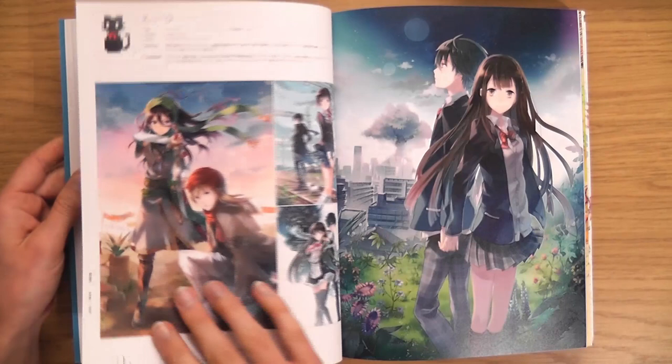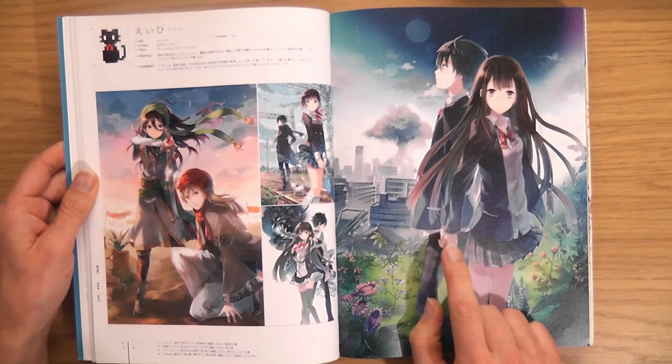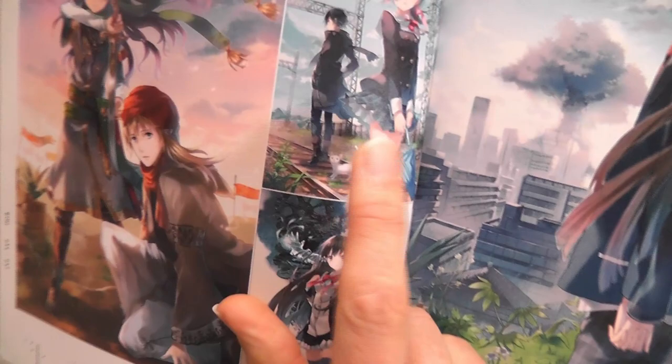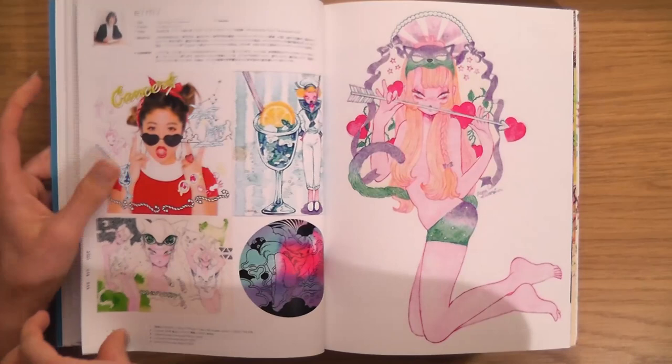How cool that is. These are lovely. Holding hands. Oh, what a lovely little pose that is. Look at the colours. Beautiful colours. That's nice. I think that's my favourite one. That one. And they're all in Japanese. So I'd like to find that one. I wonder if that's her.